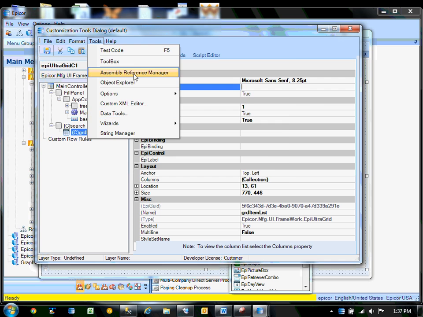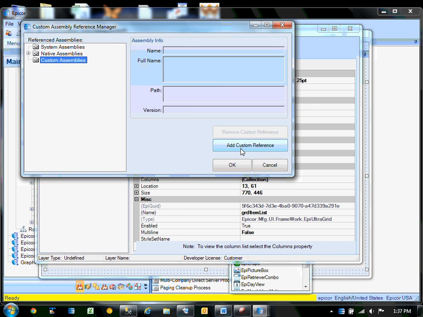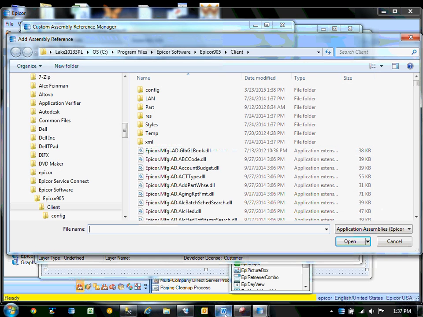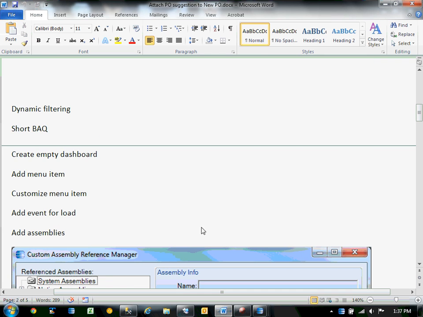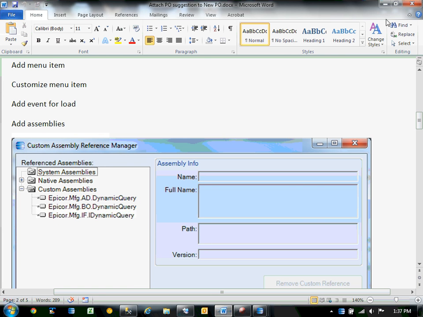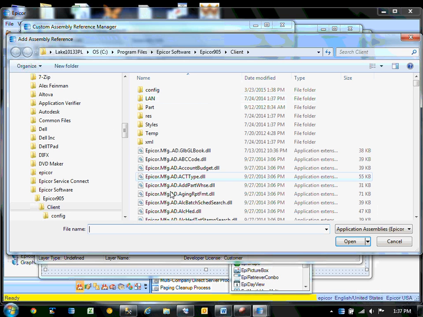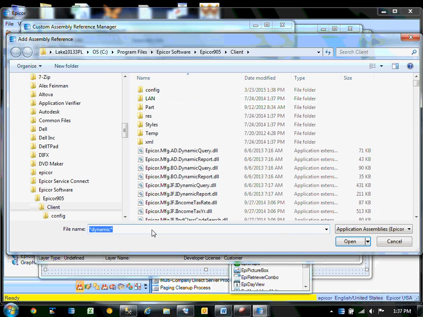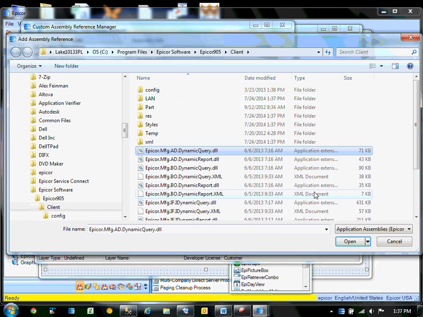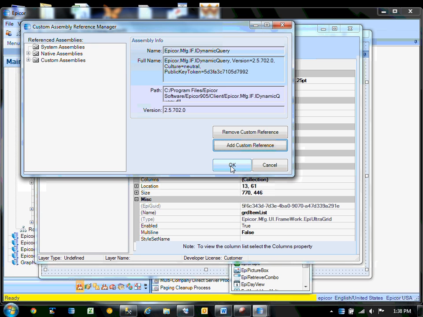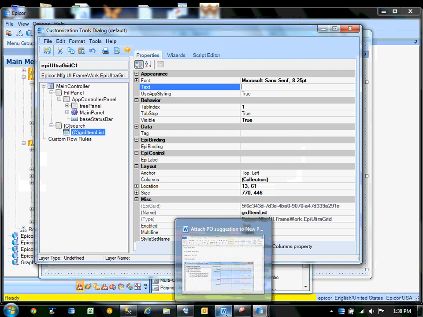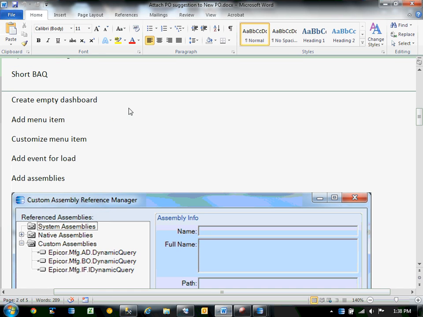And now I'm going to add some assemblies. The assemblies I need are the dynamic query adapters. So I need the AD, the BO, and the IF. So I've got those. Let's see.